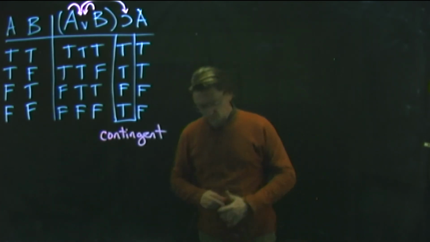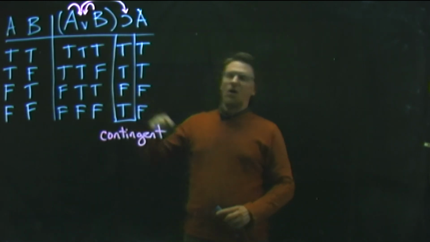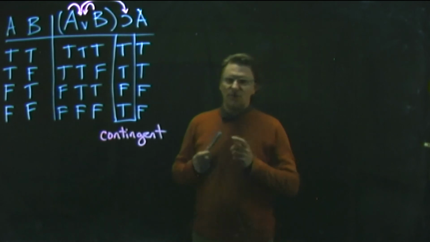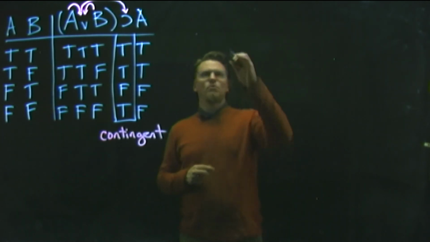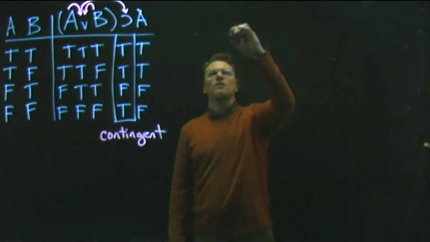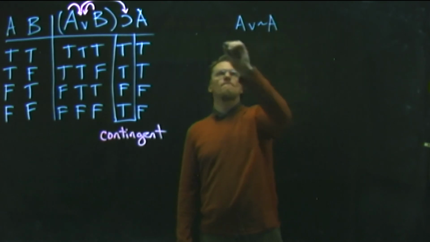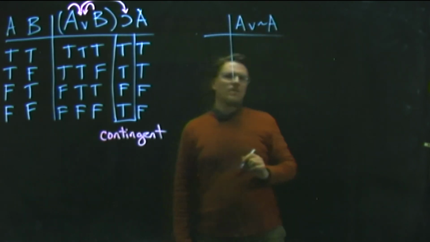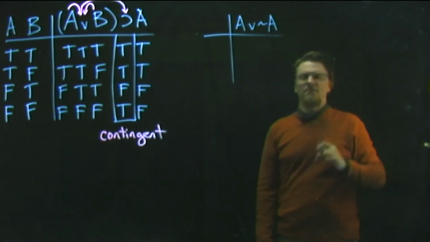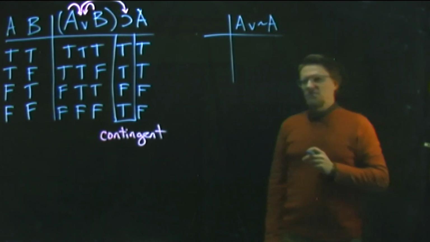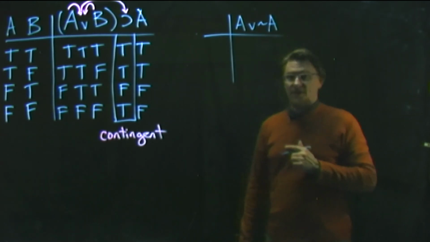Now, there are other possibilities, though, right? There's the possibility where we have all true underneath the main operator. And when that happens, we would call that something else. We call that a tautology. But you might be wondering, well, what would that look like? Well, let me give you an example here. So here's another statement, A wedge tilde A, right? Now, this is not a profound statement. This is a statement like, today is Monday or it's not Monday, right? It's hard to disagree with that.